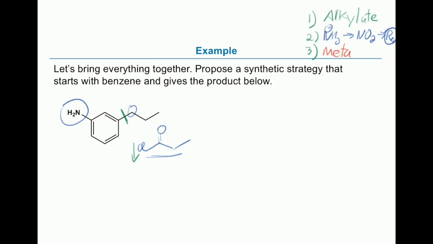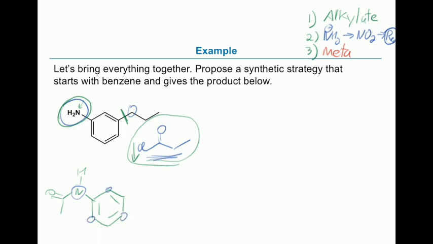Again, likewise, if we already started with the nitrogen in place, we can't directly do an acid chloride addition. The nitrogen would act as our nucleophile. So we might be able to block this, right? A possibility could be to initially, let's say, start with this amide, in which case now I can at least get this reaction to work. However, this guy would be ortho-para-directing, with sterics probably being our guiding one, so this would actually give you a para-substituted one to this nitrogen. So again, not likely the right order.